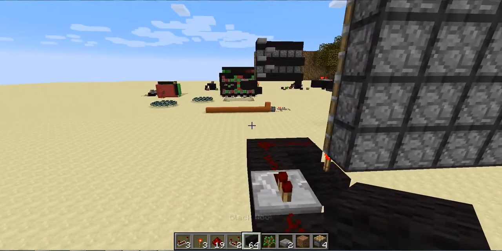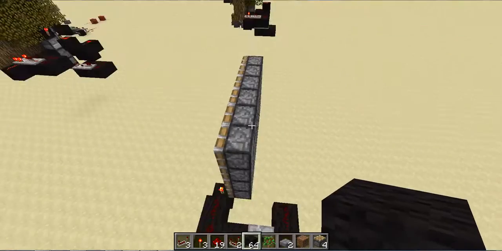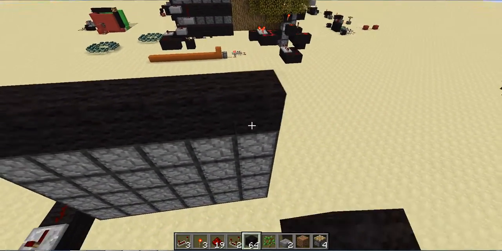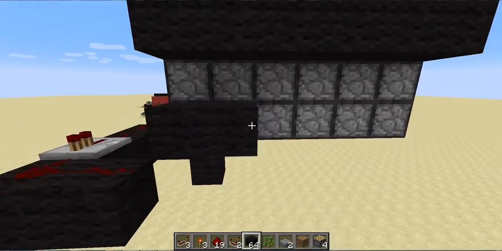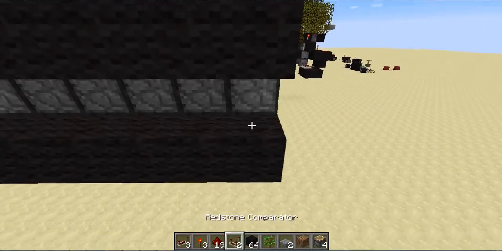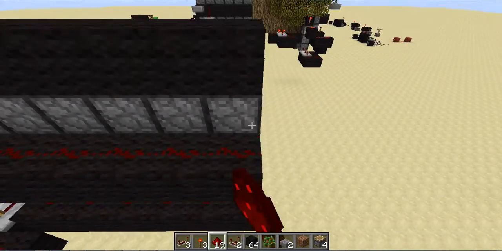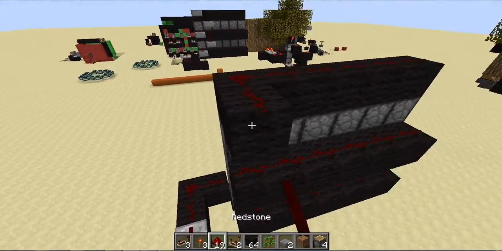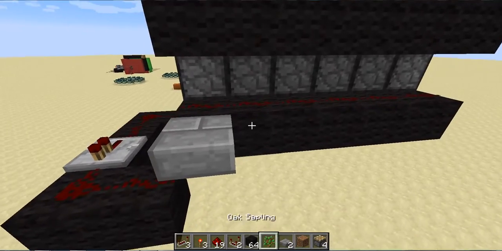And now, simply what you do is you're going to want to have blocks on top of all of these, like blocks here and blocks here. And then you're just going to want to put redstone on all these blocks like this. As you can see, pretty simple so far. This block here and another redstone right there.